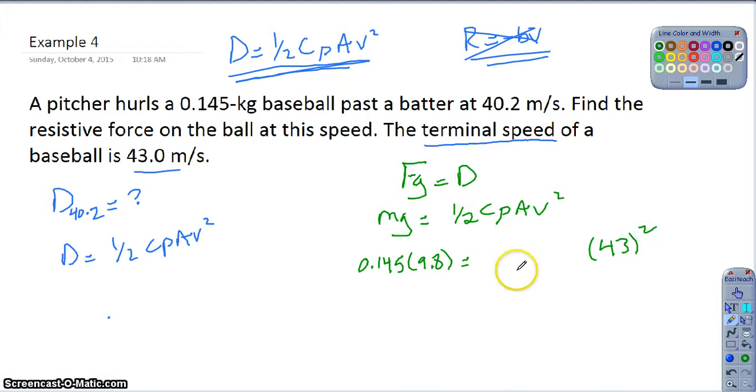The reason that I left this gap here is because all of these measurements, all 4 of these measurements, are constants for the baseball, right? Again, we actually know this rho here is 1.2 unless they tell me otherwise. The C would be constant for the shape of the baseball. And then the cross-sectional surface area, right? The baseball's surface area or cross-sectional area is not going to change.